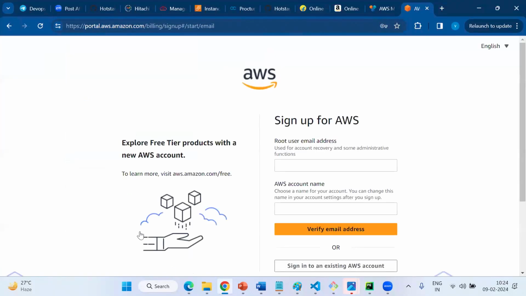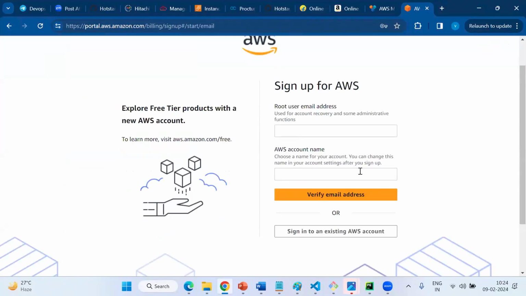So guys, give your email ID, your name, verify it, and the next page will come. Are you developers or DevOps? You can select anyone, no problem. And this account is for personal or business. You can click personal and give your home address, your PAN details, and your bank details. If it is a credit card or a debit card, you will get an OTP. 2 rupees will be deducted from your account.